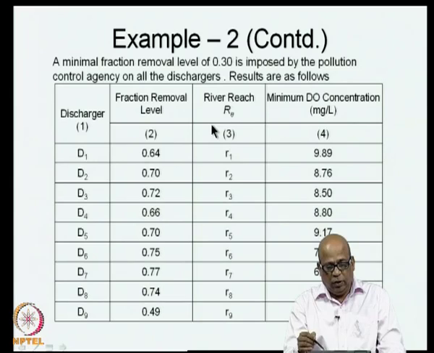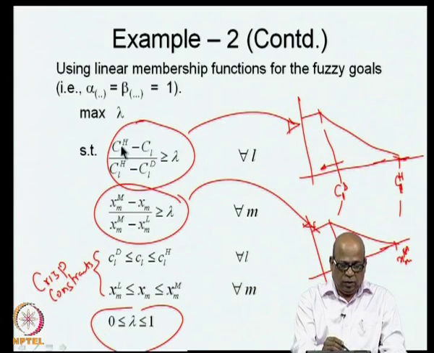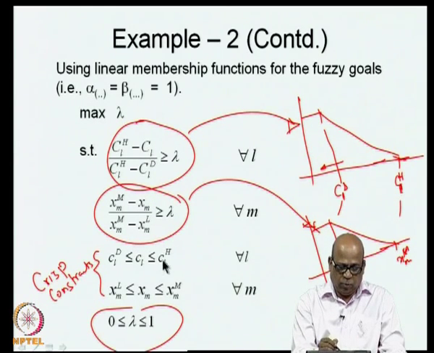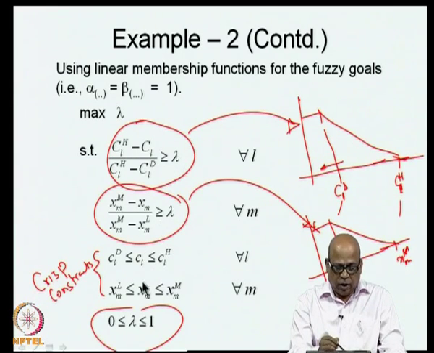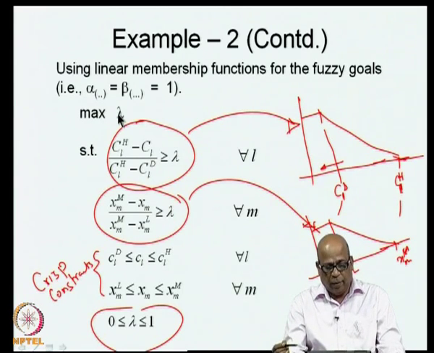Now, the results of this model are exactly what we did. We have solved this problem now. CL is an unknown determined by the decision XM. The relationship between XM and CL is modeled through the Streeter-Phelps equation, and therefore, XM is the decision variable. Now, these are crisp constraints. CL is unknown, but it is related to XM. XM is the decision variable and lambda is the decision variable. So, we are looking at that particular set of values of XM which will maximize the minimum satisfaction level. Lambda is interpreted as the minimum satisfaction level. We are maximizing that particular lambda value here.